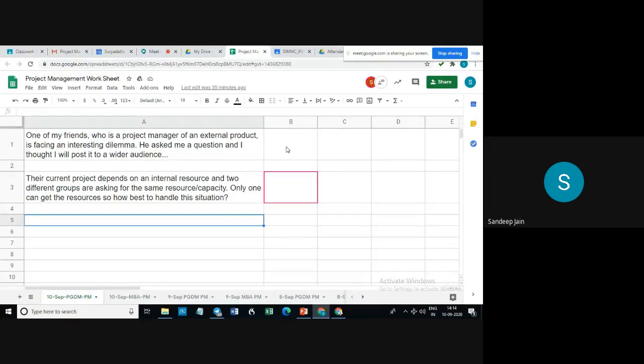One other solution is that the company identifies another resource who has a little knowledge in this area, and he is assisted by the senior guy, and both of them work on both the projects. So the simpler task in both the projects is given to the junior guy, and the complex task is done by the senior guy in both the projects.